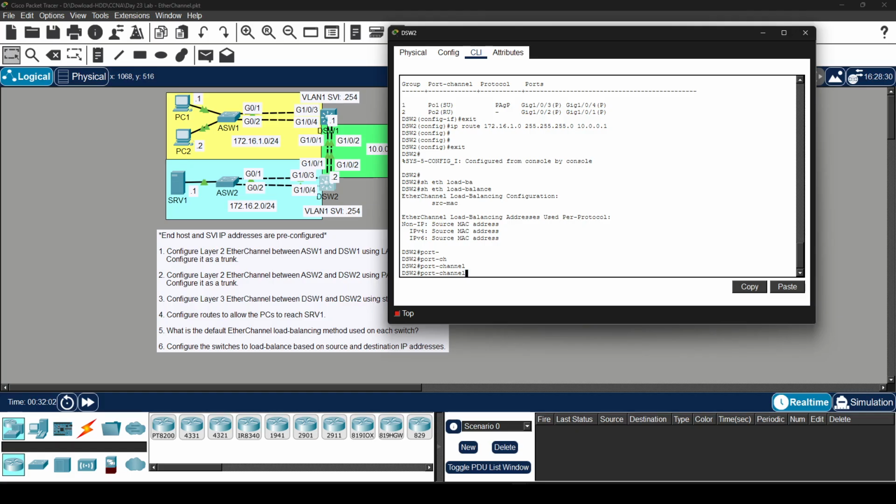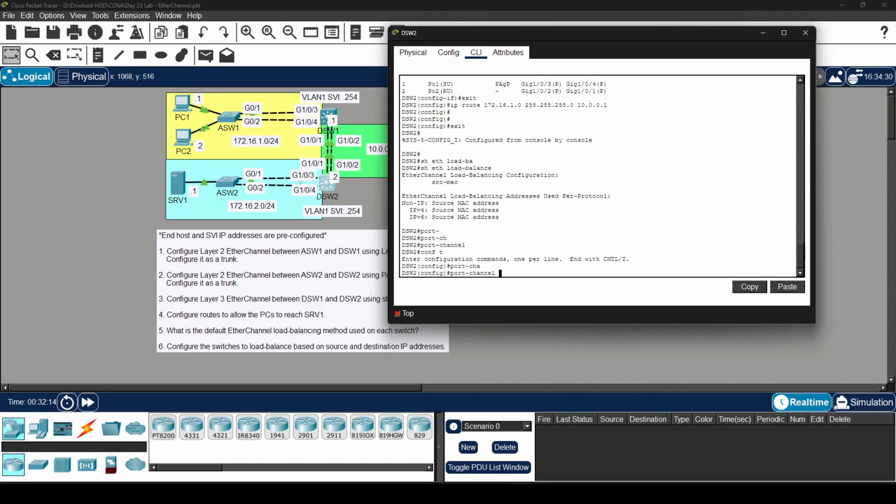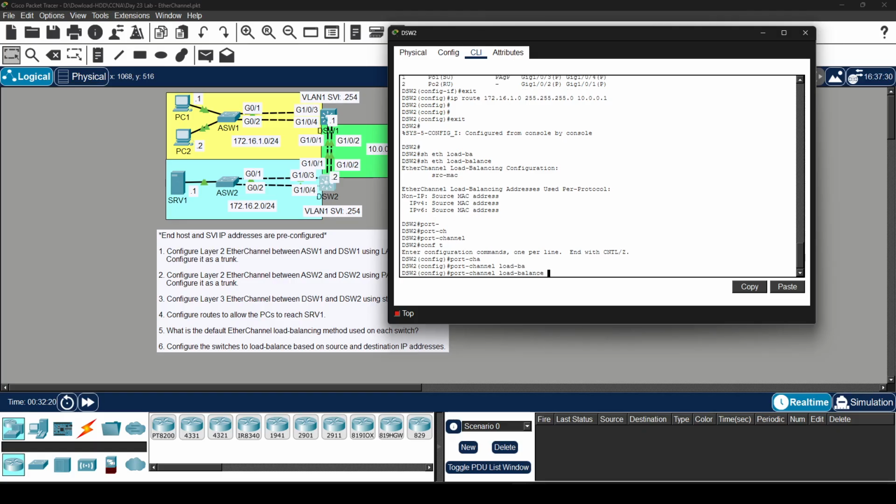I think that's what you do. From configure terminal first, obviously. Port channel, there you go. And you want to type load balance and then source-destination-IP.